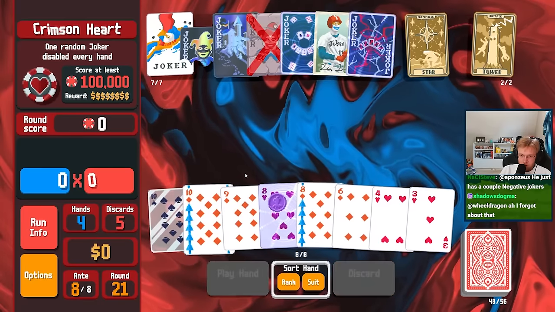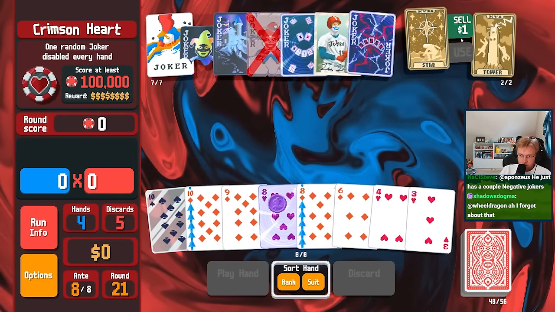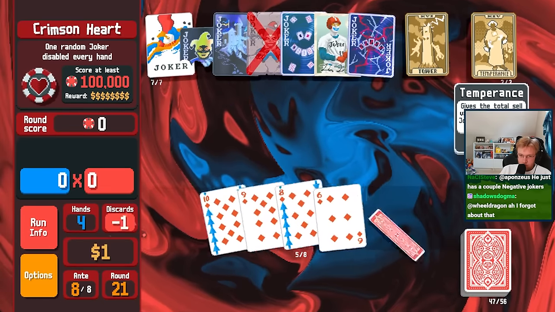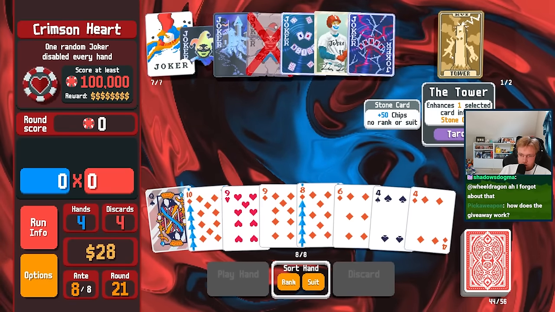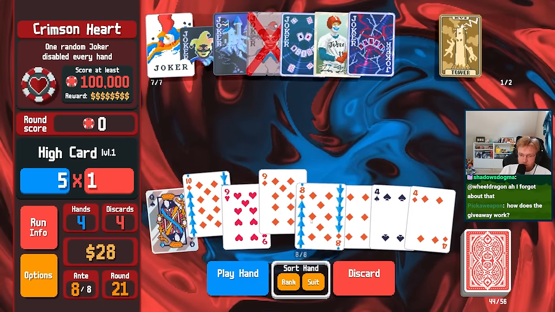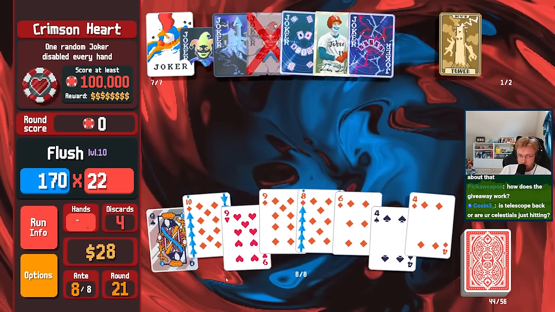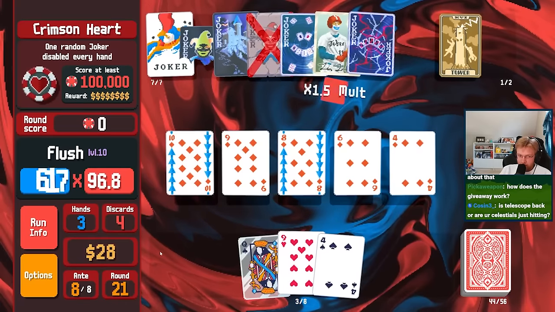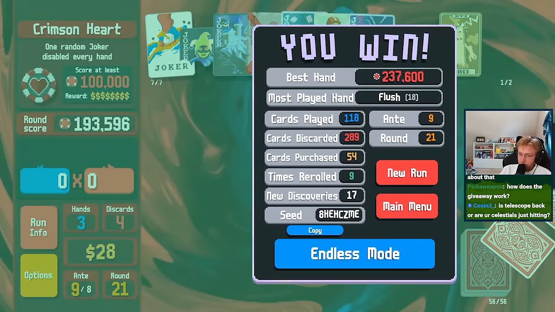Well, I need to... I'm just gonna sell you. All right, well, we'll make money. This is the last round though. Stone, you're disabled. Discard heart. We're at 300 chips. I mean, that's a good round number to be at. Castle has so many chips. Telescope is back. I bought telescope. Wow. We won!